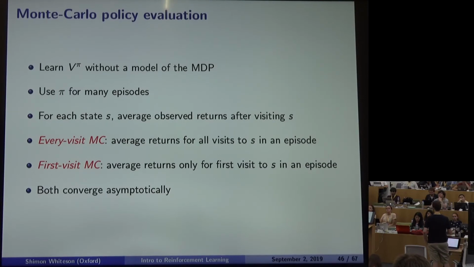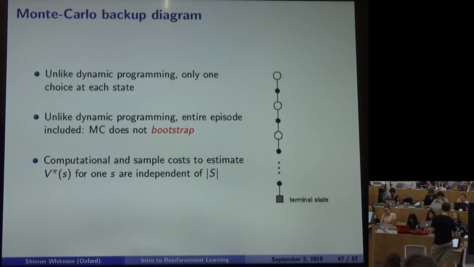Okay. So Monte-Carlo policy evaluation in its simplest form does exactly what I just described. We have some arbitrary policy, we want to know its value function, but we don't have a model of the world. But we can interact with the world. So what do we do? We use the policy by interacting with the world for a number of episodes. And then for each state, we just compute a sample average of the returns that we observed after visiting that state. There are two variants of this, one where we average over all the visits to the state that we saw in an episode, and one where we average only the first visit of that state in an episode. They both converge. There are some empirical pros and cons that aren't very important.